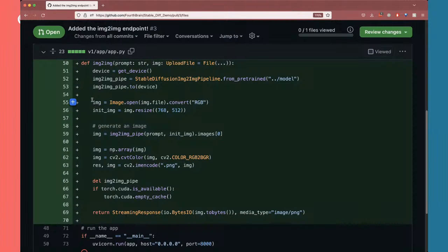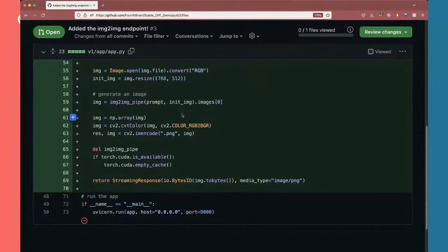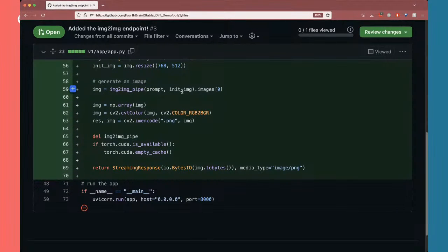The first thing we're going to do is convert this preloaded image to RGB, and we're going to do some resizing. Then in line 59, we load the first image from this prompt and the uploaded image. In line 61, Chris converted the image to a NumPy array. And in 62 and 63, we're using OpenCV, converting color from RGB to BGR.